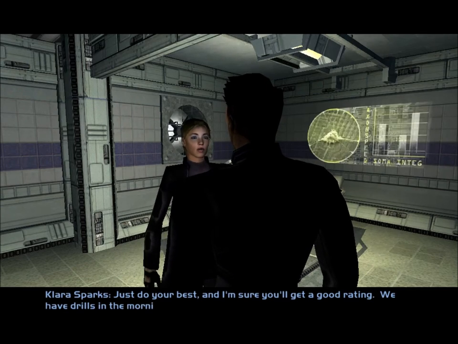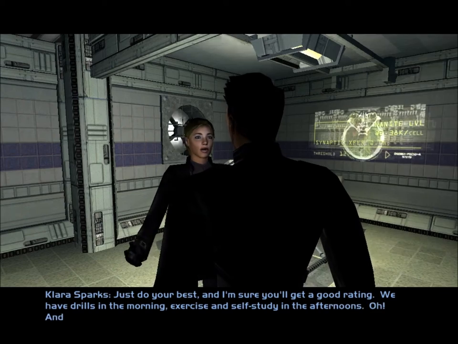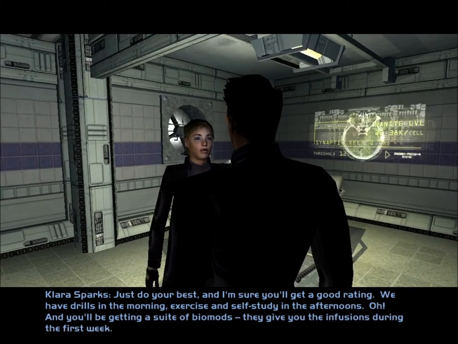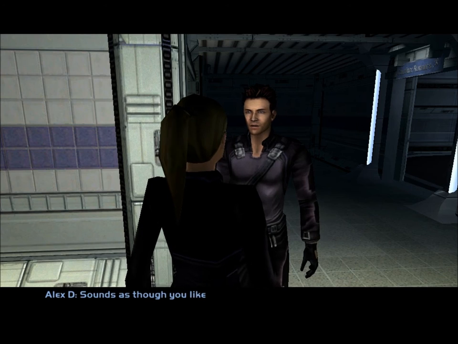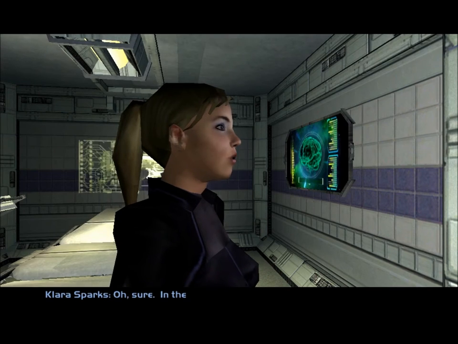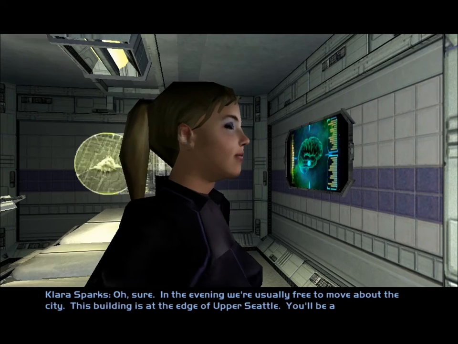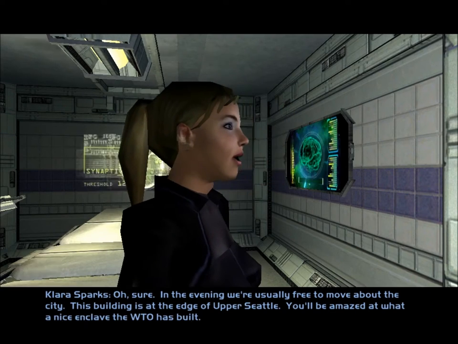We have drills in the morning, exercise and self-study in the afternoons. Oh, and you'll be getting a suite of biomods. They give you the infusions during the first week. Sounds as though you like it here. Oh, sure. In the evening, we're usually free to move about the city. This building is at the edge of Upper Seattle. You'll be amazed at what a nice enclave the WTO has built.